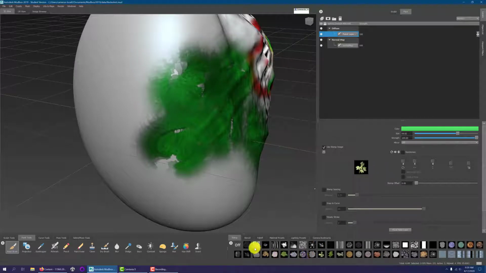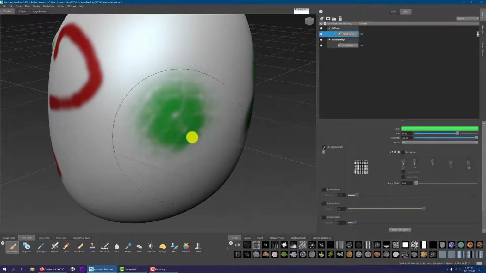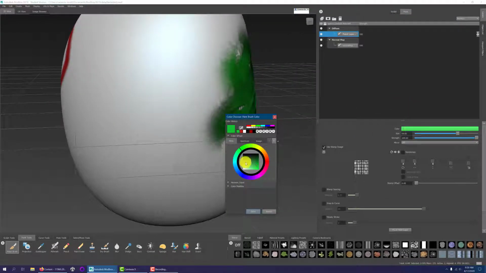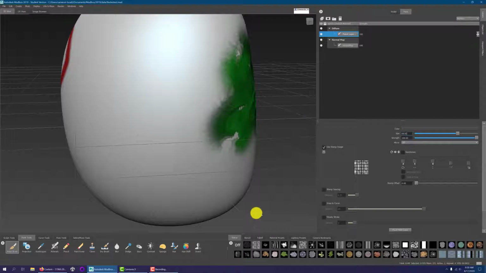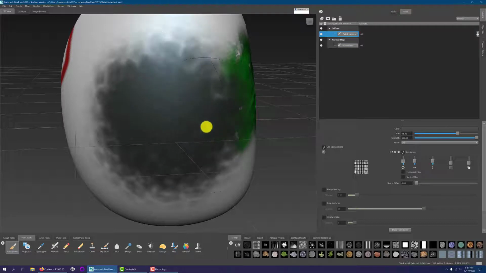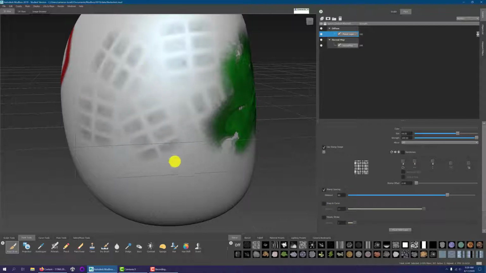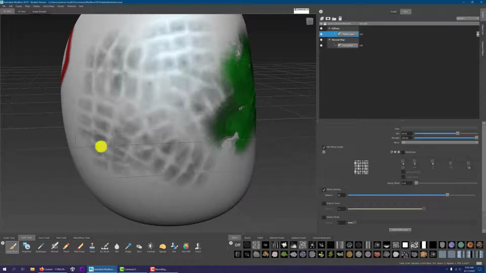Let's switch our stamp to this almost like scale pattern. I'm going to change the color to a darker gray, and we can randomize the stamp, as you can see there. We can also change the stamp spacing here, so it stamps fewer times.